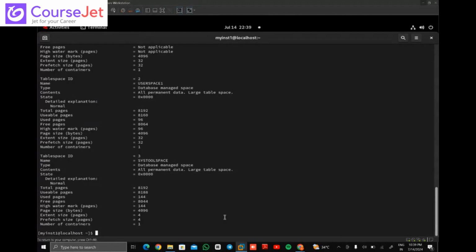For automatic storage, you mention the paths while creating the database. That is why when creating a table space, it does not require anything to be specified. You just have to mention that it should use the automatic storage path, whatever name you are giving, when creating this automatic storage table space.